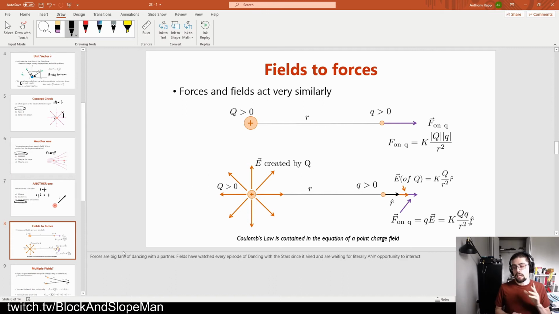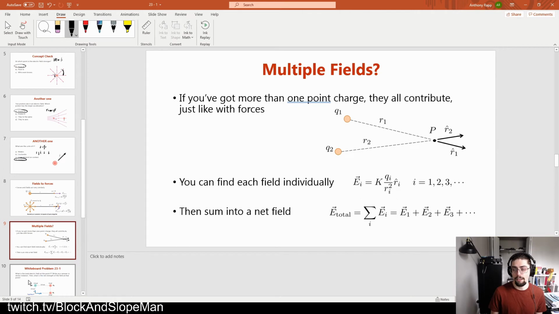The electric field is fantastic for dealing with the fact that you don't always know what your second charge is going to be, or maybe it's a changing second charge, or maybe, and what we're about to see here, you've got a lot of different charges all making a field. How do I find the force then? So far, you've been doing it by hand and finding each of those forces individually, and then once you found each of those forces individually, summing up the components of every single force acting on your particle to find the net force in the end. And so far, I've introduced fields and I've said, hey, look at this. You recreate Coulomb's law, but you have to take extra steps. Isn't that cool? And you said, no, it's not.